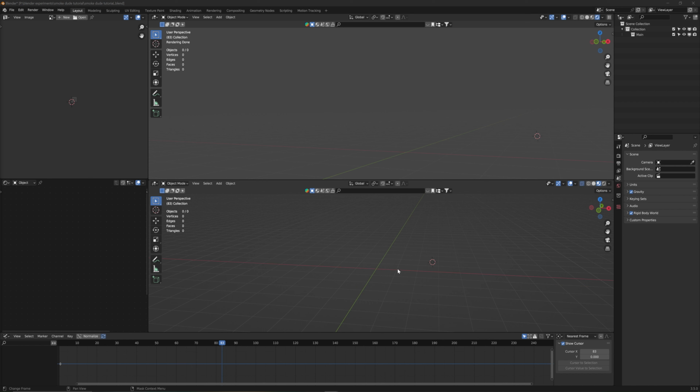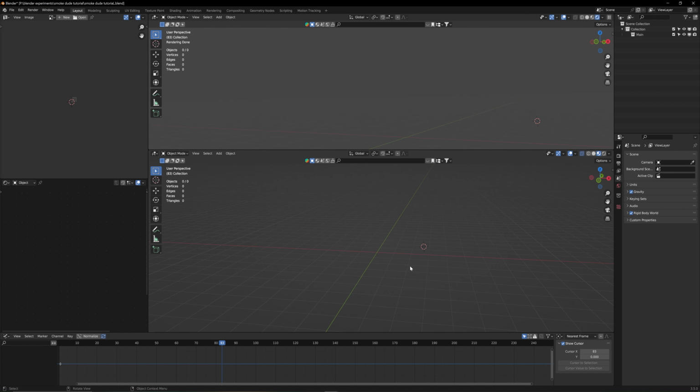Now we are in Blender. I use Blender 3.5, but you can basically use whatever Blender you want, but it should be newer than 2.9. I have my scene set up with two viewports, one where I can play around and one where I'm looking actually through the camera. It's set to Cycles. Cycles definitely is going to look better, but Eevee should work too if your computer is not strong enough. Then I have another one for my notes, which is going to be useful later.